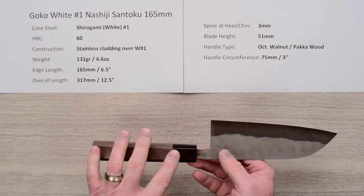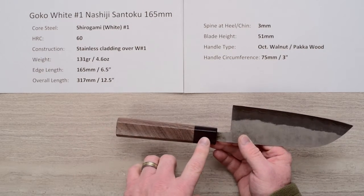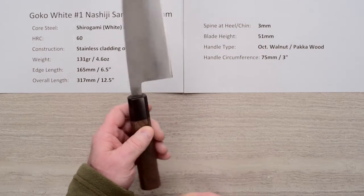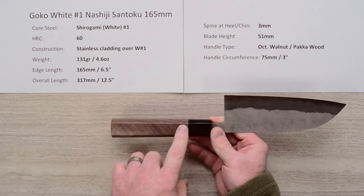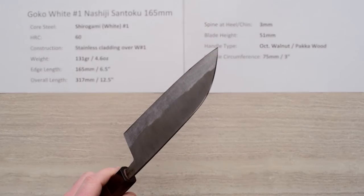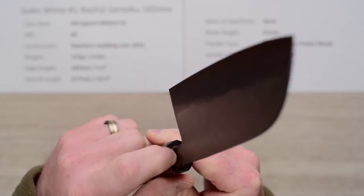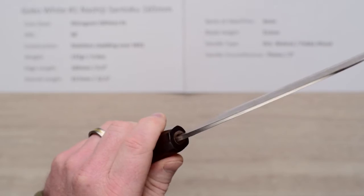The handle is a newer style on these knives from Chef Knives To Go — it's an octagonal walnut and black pakkawood ferrule handle. Fit and finish is pretty good; there's a little bump where the two woods meet but it's not bad and feels nice. This one is 3 inches in circumference right where the ferrule and the handle meet. On the handle install, you may want to seal it — I've seen some gaps where the handle installs on these newer handles, so to avoid water getting in you may want to seal that junction with some beeswax or epoxy to make it waterproof.